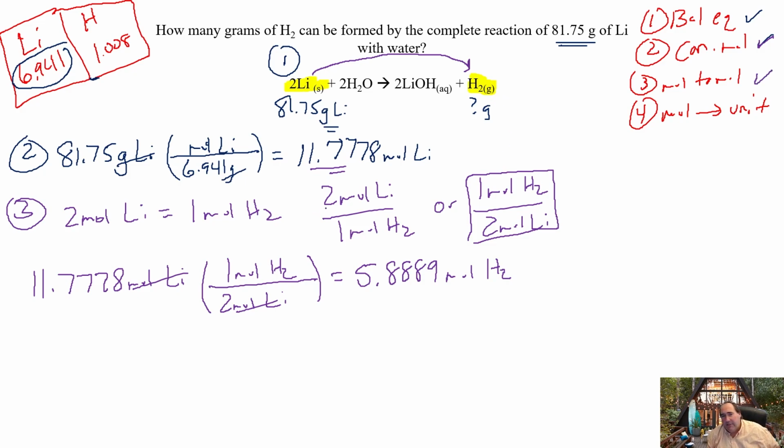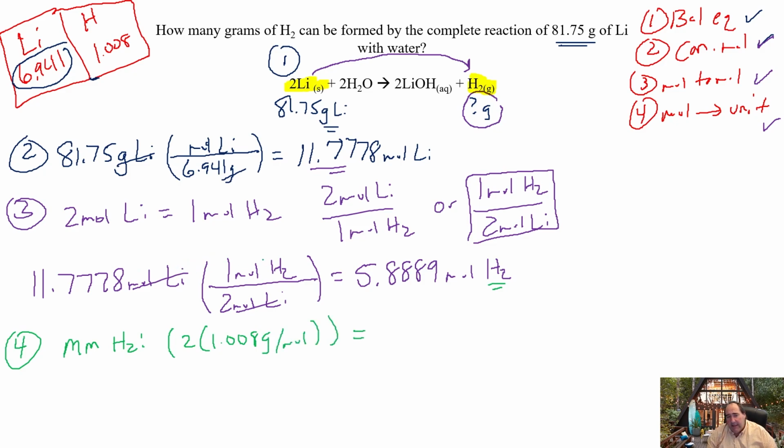I'm not going to round too much here because I actually do need to go 1 more step, because in this case we are looking for grams. So we do need to do the 4th step here. A reminder that at this point we have successfully converted from lithium to hydrogen, which means now when we want to convert that from moles to grams, we need the molar mass there of our H2. Molar mass of our H2 should be 2 times 1.008 grams per mole. That comes from the periodic table. And that's going to give us our 2.016 here.